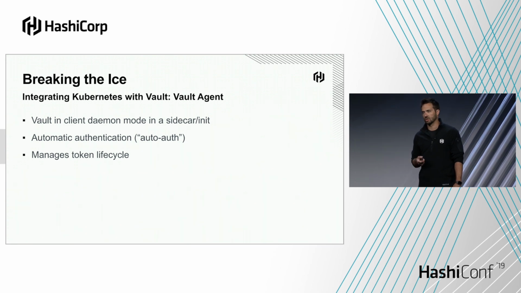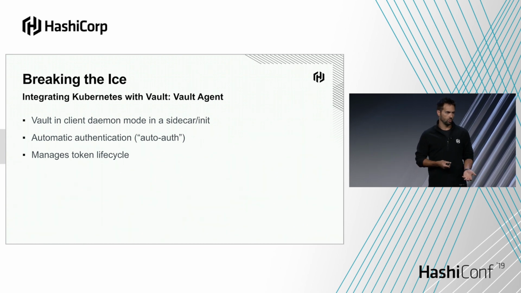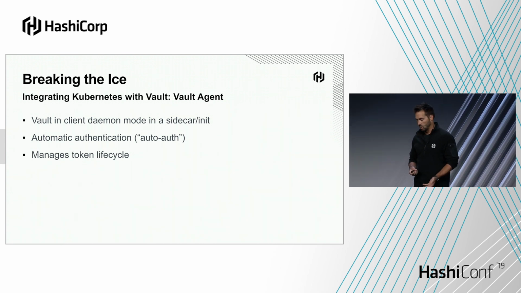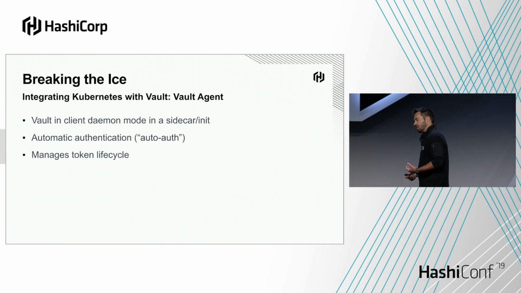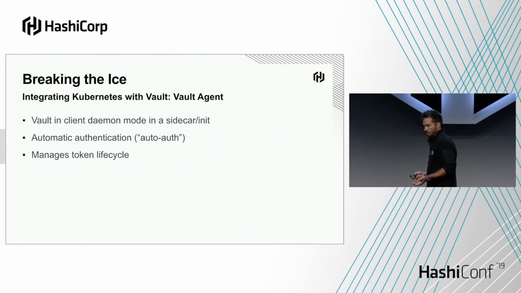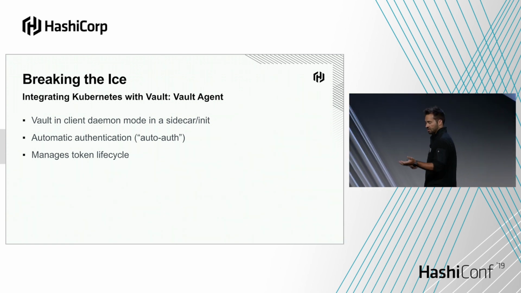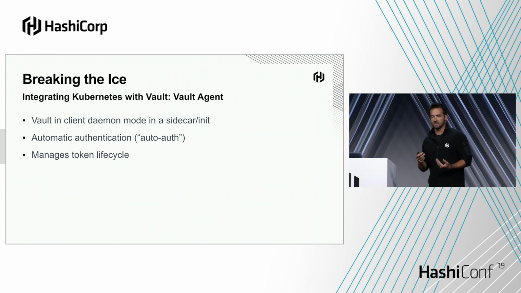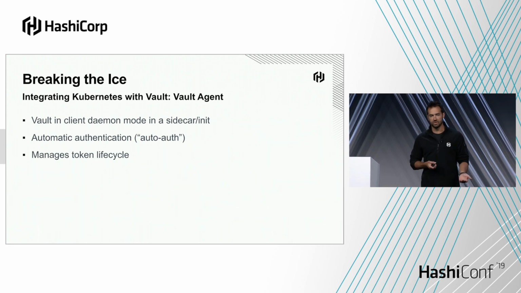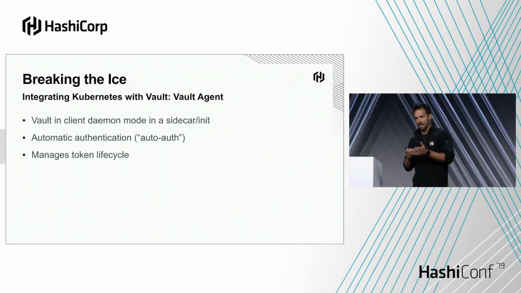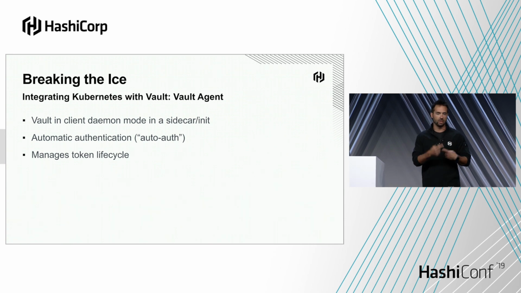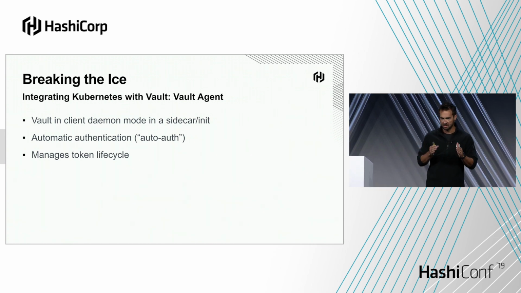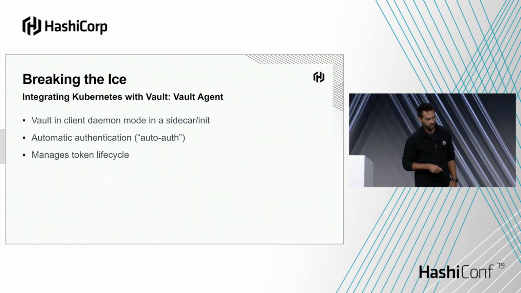I mentioned earlier, tokens are like secrets. They have leases. If you go and get a token and you don't renew it, all of your access to your secrets will be gone when the token expires. So the idea here is to run Vault Agent in something like a sidecar, automatically authenticate, and write this token to file for you. Then Vault Agent will continuously monitor the token lifecycle and will renew the token as needed. And if it hits the point where it can no longer renew, it'll automatically re-login and give you a new token. So we'll always keep that token viable unless your credentials have been revoked or something.